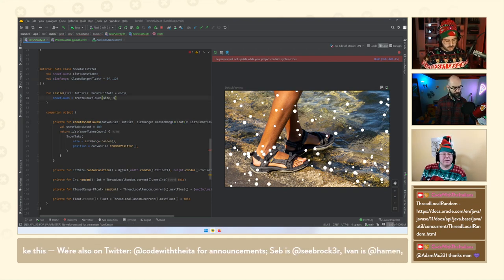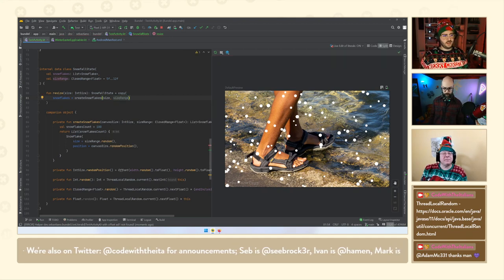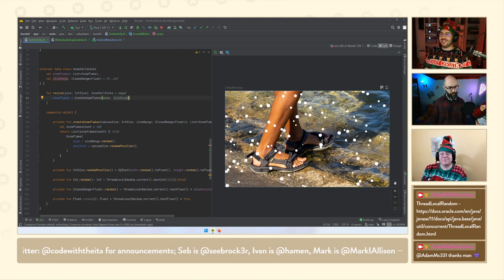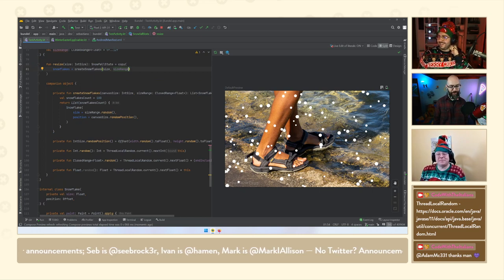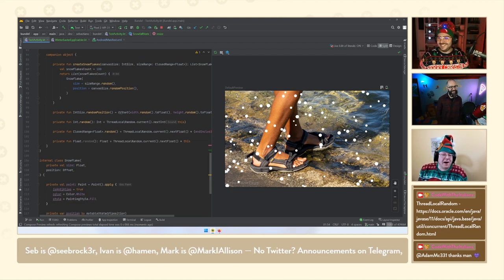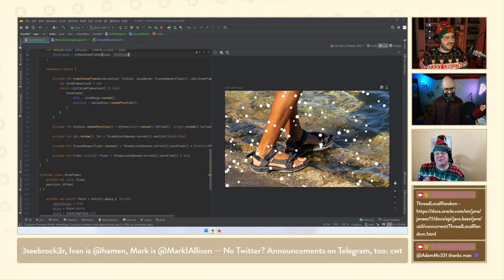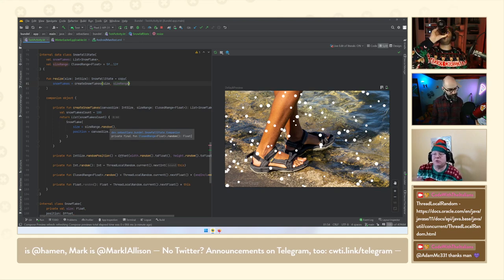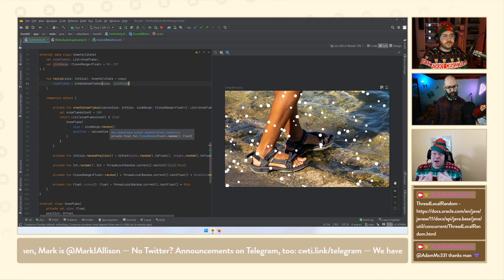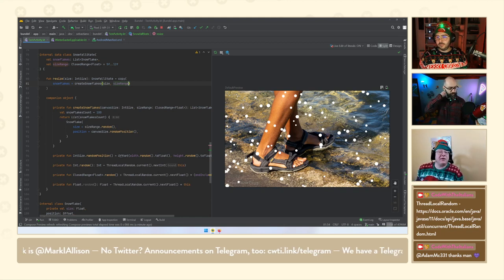Okay, and sizeRange. It's nice that every time we refresh the preview by changing anything, the snowflakes move. It's a free animation. Only works in the IDE, unfortunately. And they say it's easy with Compose to animate things. Yeah. And, you know, that's next level. It's even too easy. But to summarize what we've got here: these random snowflake positions will be created if the view size changes, or sorry, if the composable size changes. But now, because they're stored within a state, we can try and move them.